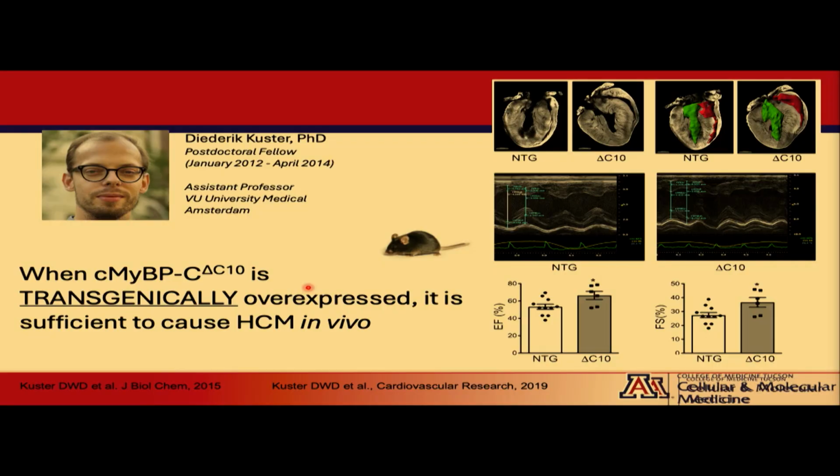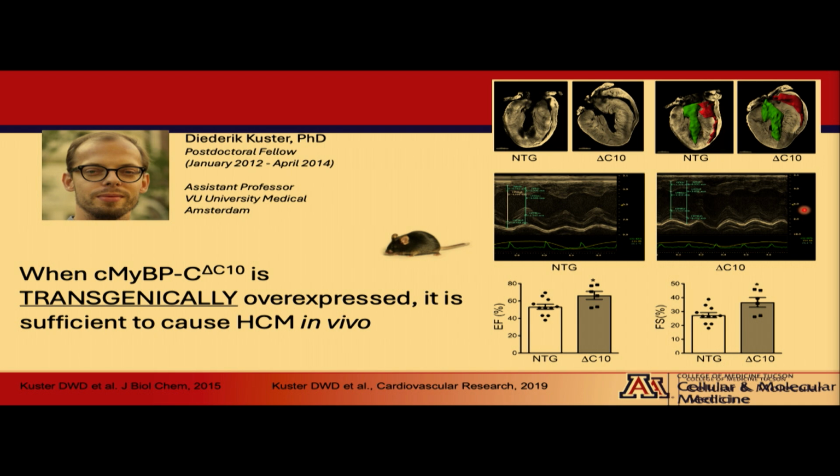So then we made the mouse model just to overexpress the mutant protein. So what happened if you express the mutant protein? The answer was, again I showed this slide yesterday, the mice with the mutant protein develop a clear hypertrophic cardiomyopathy phenotype in 3 to 6 months of age. You can see they have hypercontraction, the ejection fraction is increased, fractional shortening is increased, they have a thicker ventricular wall and small chamber size, etc.